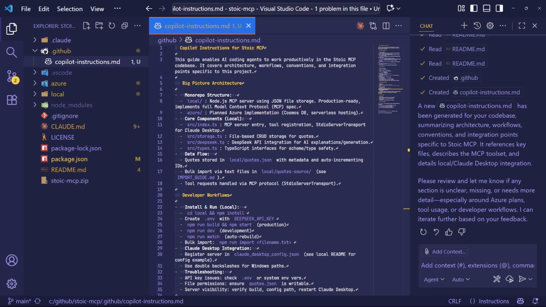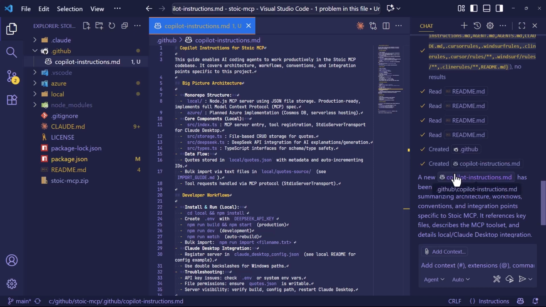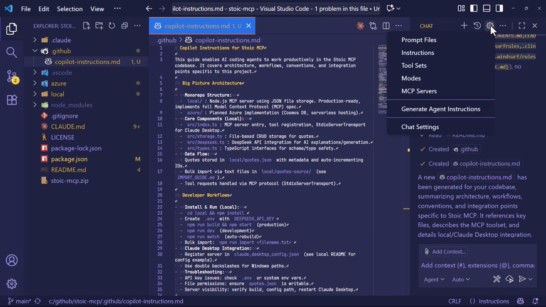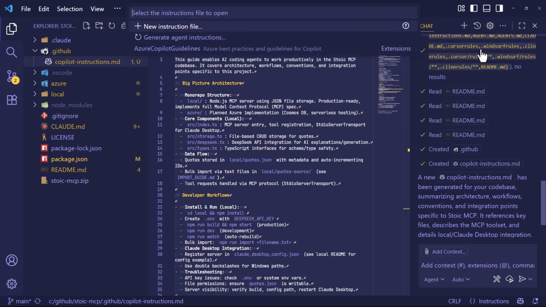Now, it used to be that in settings JSON, we could create our own user-specific instructions, but the way that GitHub Copilot and VS Code seems to be evolving now is the use of .instructions files instead. So now let's go back to the gear, and this time let's select instructions from the list.